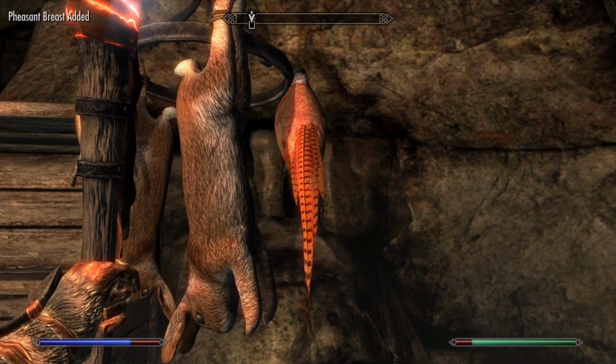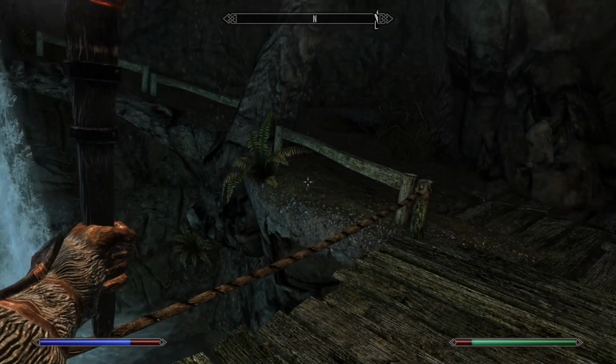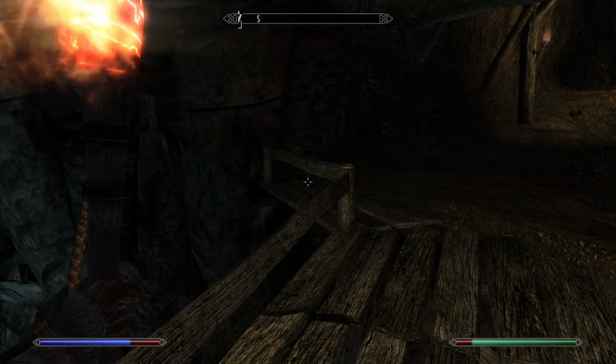Where am I looking for? We already went back here, took all that stuff. We found all the ore over there. We found all the ore down there, I think. There's one more. There's at least one more piece of ore in this. What kind of mine has four pieces of ore? Here's one.